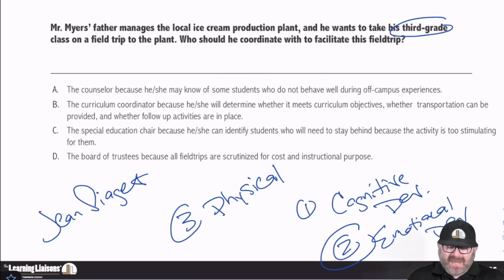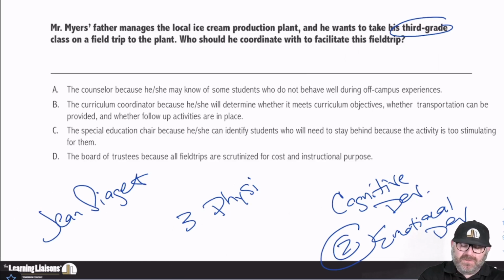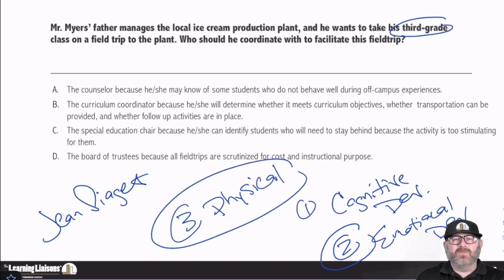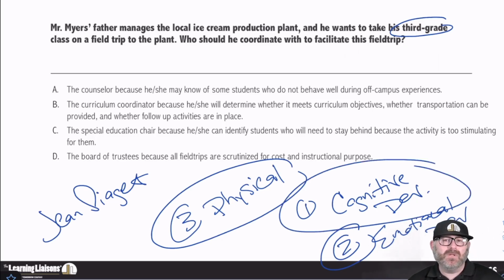So if you see Erik Erikson, or Lawrence Kohlberg is another example, that's when you start thinking, all right, age matters. And last but not least is physical development. What does that mean? Well, that's when you talk about human growth and development. Adolescence, middle school versus high school. When you talk about puberty and growth and cliques and peer pressure and all that kind of stuff, that's physical development. So quick recap: cognitive, emotional, physical development. If your scenario doesn't talk about any of those things, and obviously on your certification exams, this one is going to be the most popular one, probably 85 to 90% of the time.